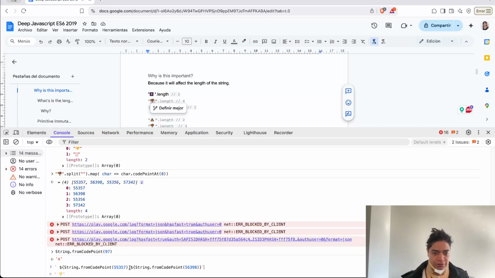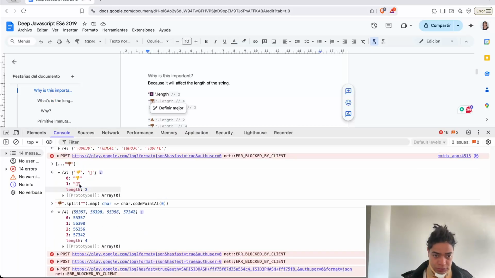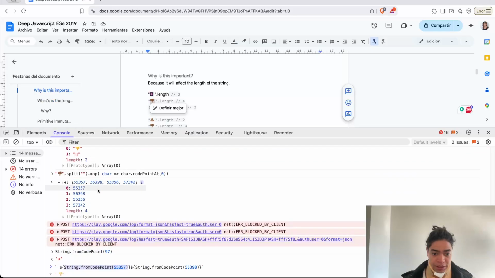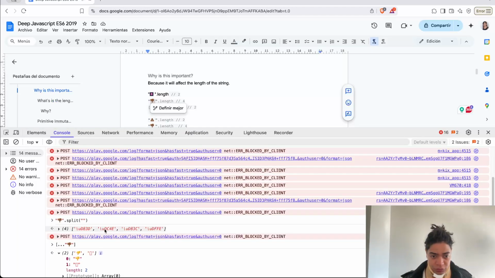So what you're saying is, hey, I want to get the value at your Unicode table, which is 55357. Well, it's going to give you this, and the same for 56398 is going to give you this.